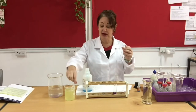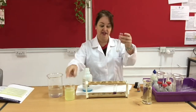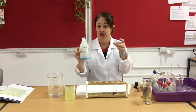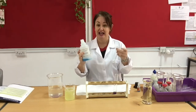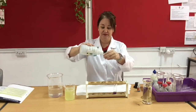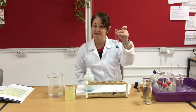Now I'm going to test my blood plasma for glucose. All I need is a drop. I'm going to use Benedict's reagent - this will change to a brick red colour for a positive result, in other words a really dark red colour if there's glucose in here, which I do expect to find. I'm going to add an equal quantity, give it a shake, and then put it in a really hot water bath for about five minutes.